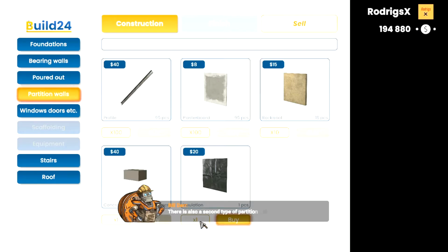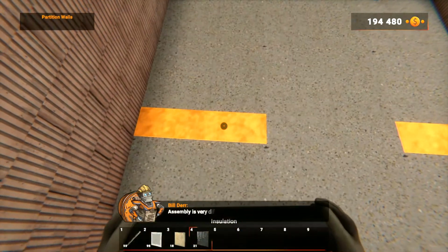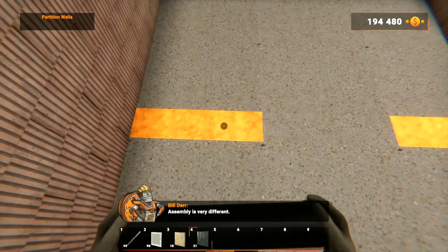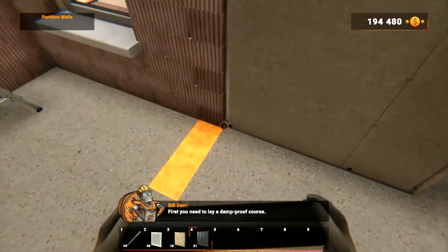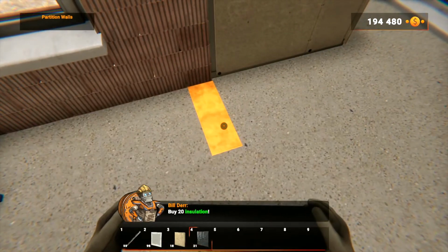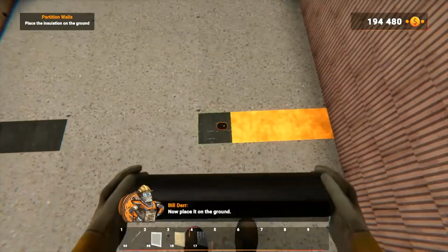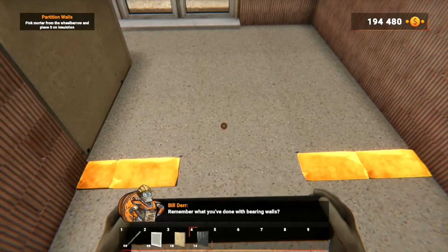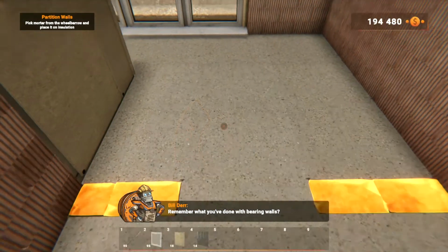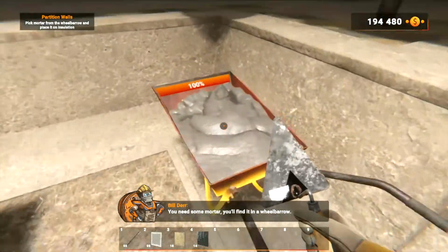There's also a second type of partition wall. Concrete partition walls. Assembly is very different. First, you need to lay a damp-proof course. Buy 20 insulation. Now, place it on the ground. Good job! Remember what you've done with bearing walls? You need some mortar. You'll find it in the wheelbarrow.